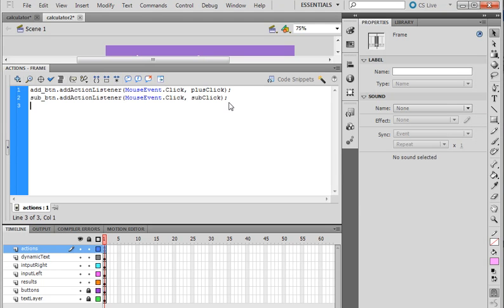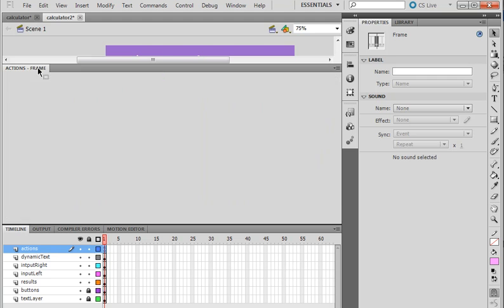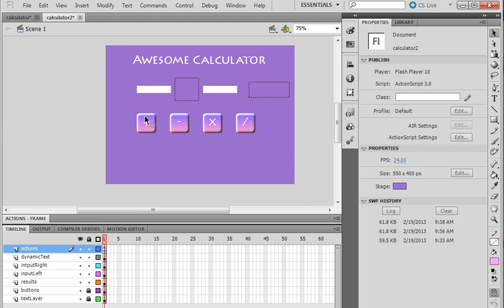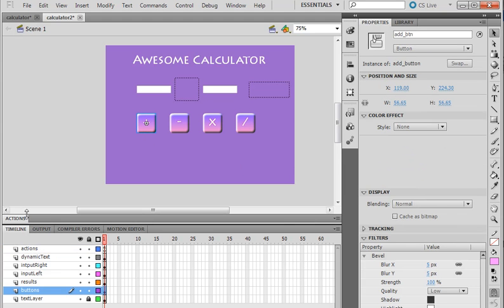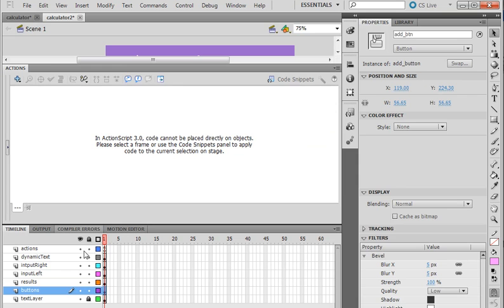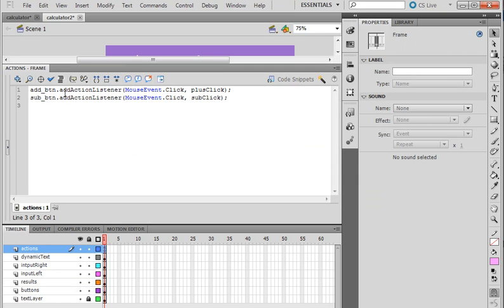Of course, you can pause the video and add these. Notice I have the name of my button, so these are the instance names of my buttons. If you forget the instance names of your buttons, remember that you can click on your button as long as the button layer is not locked and see your instance name. Make sure they're spelled the same way. I'm going to add an event listener for when the user clicks, and then they're going to call the +click function. So go ahead and add these event listeners in, and in the next video we'll create our functions for these.